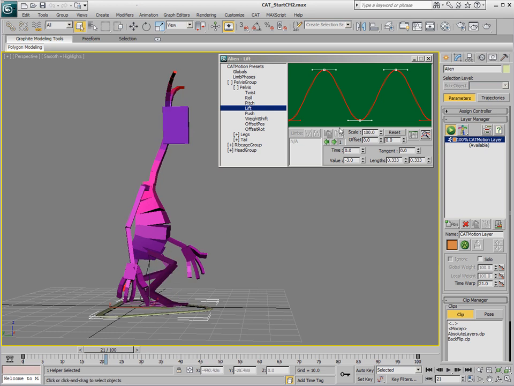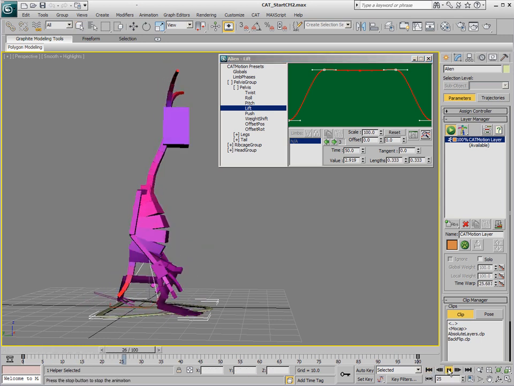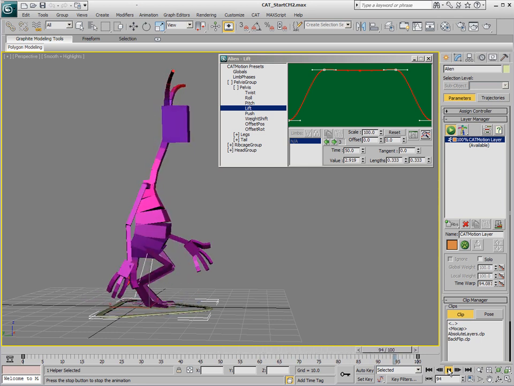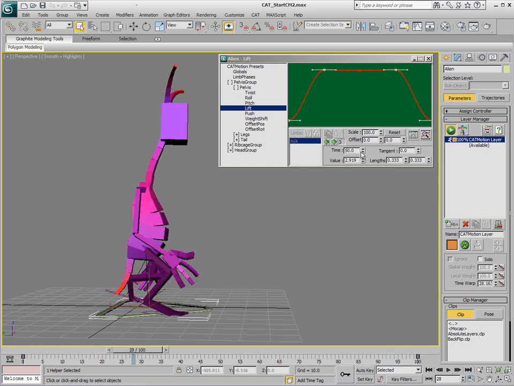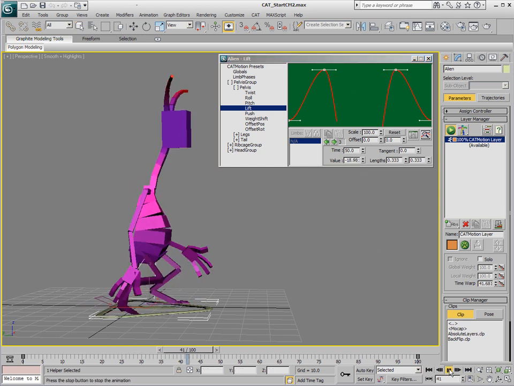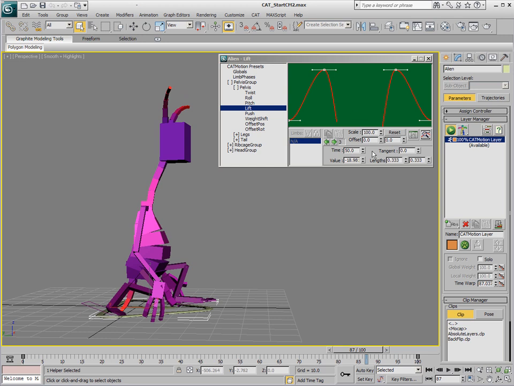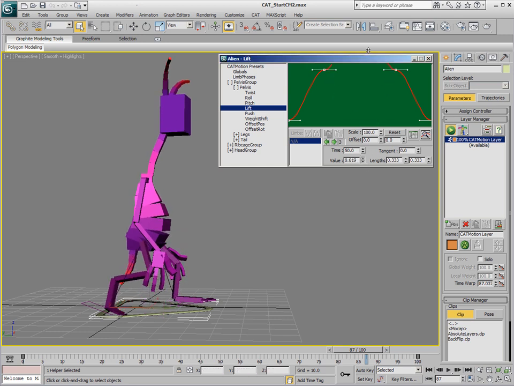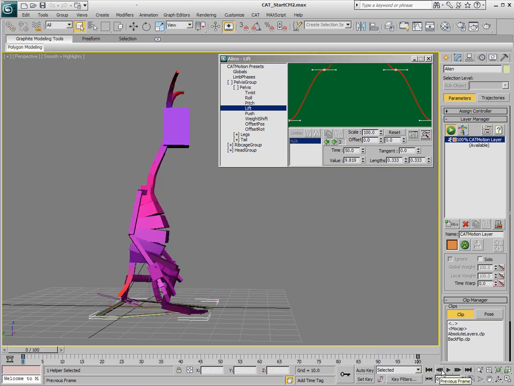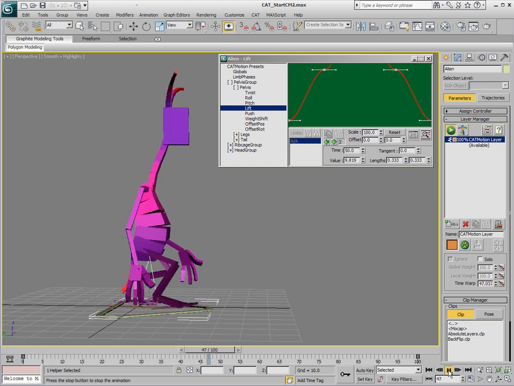Alright, so we can adjust, like, let's just take this centerpiece here and adjust its value up or down. So if we just kind of make this plane off in the middle, what's going to happen is it's going to kind of come up and then drop down. And we can see that happening here. So usually you want to have some sort of dip down. You can make this really, really extreme. Or you can actually go the other way. So it'll kind of bump up a bit in the middle.